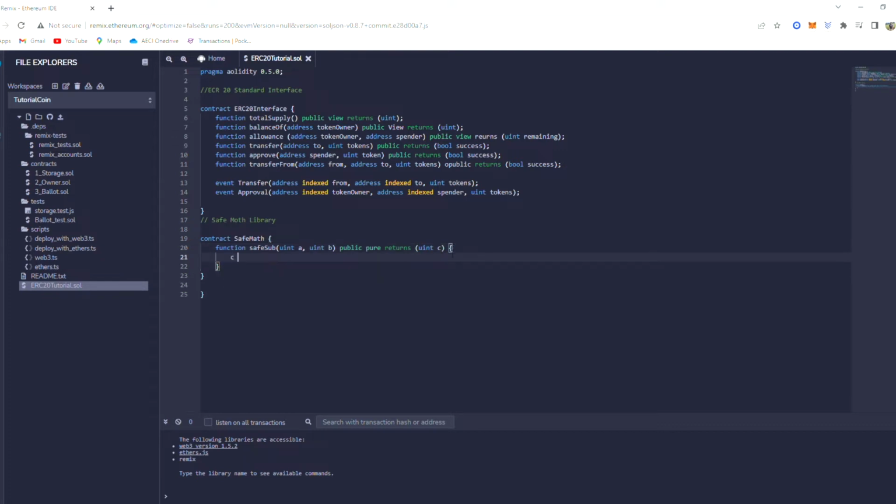Alright, so C equals A plus B. Alright, and we require C to be larger than or equal to A.